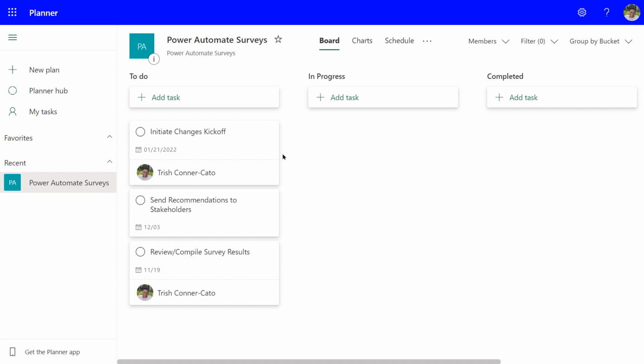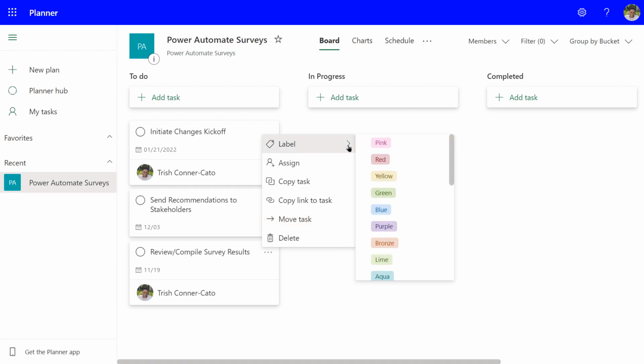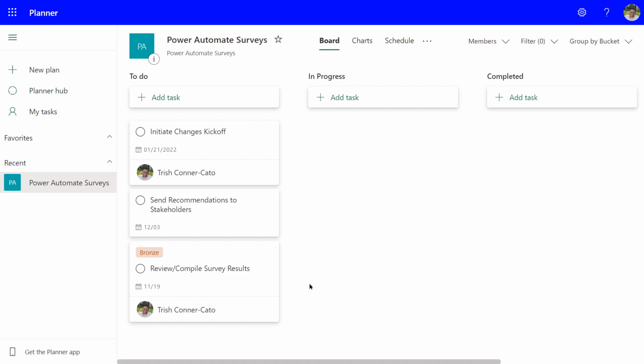So a few other things you can do here with your task. I'm hovering over the Review Compile Survey Results task, and notice it has a More Options ellipsis button where I can color code my task by giving it a label. So I'm going to hover over labels, and I'm going to choose bronze. You can choose whatever color you want.